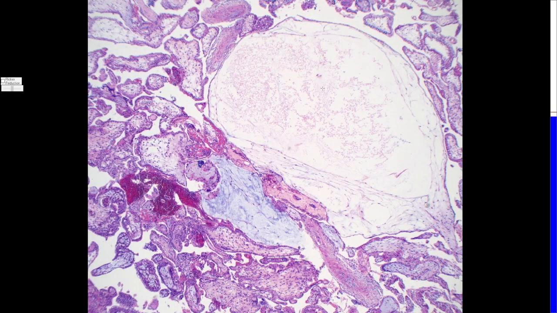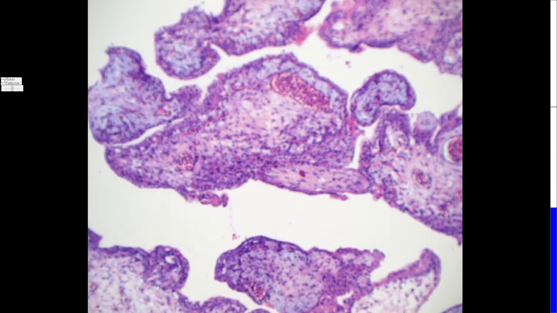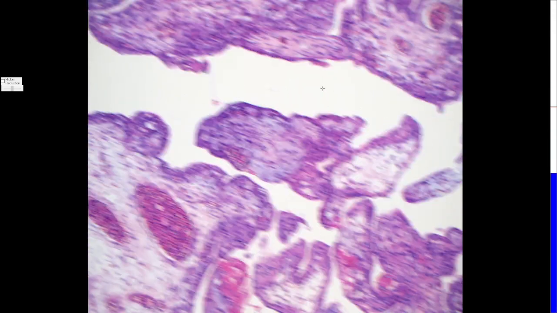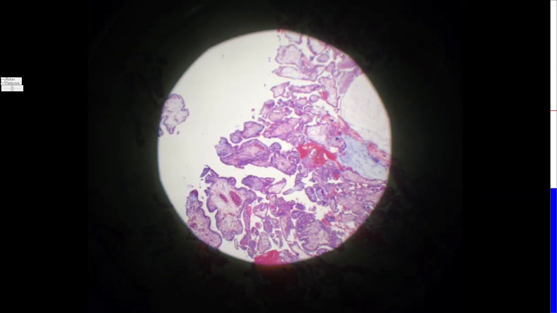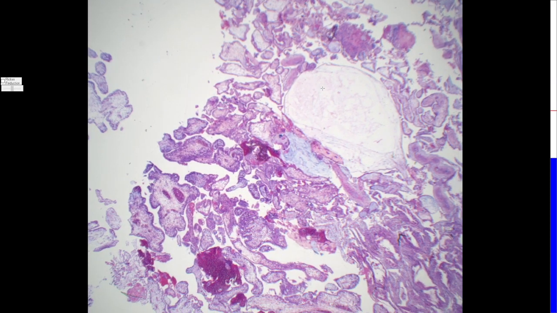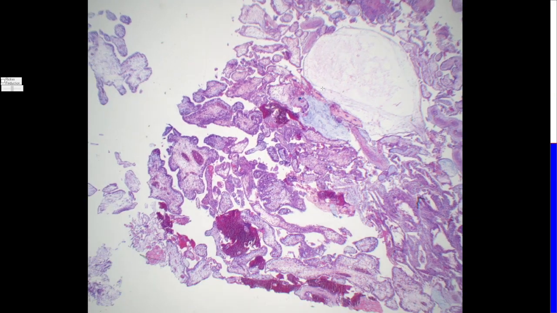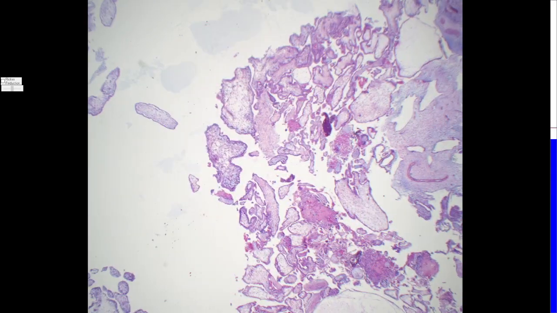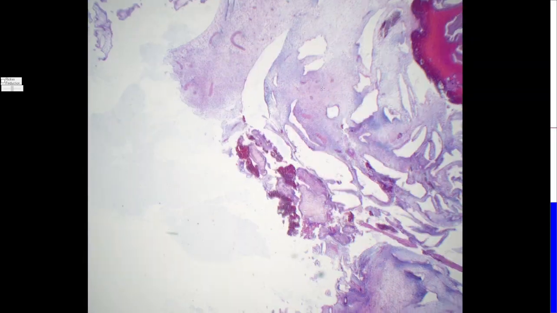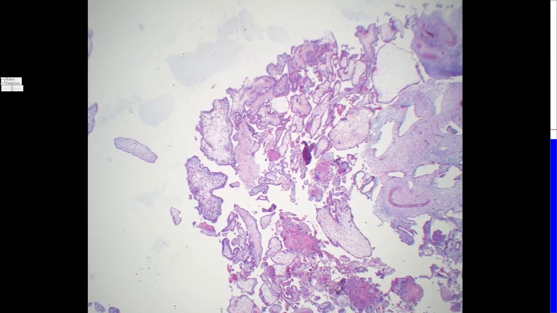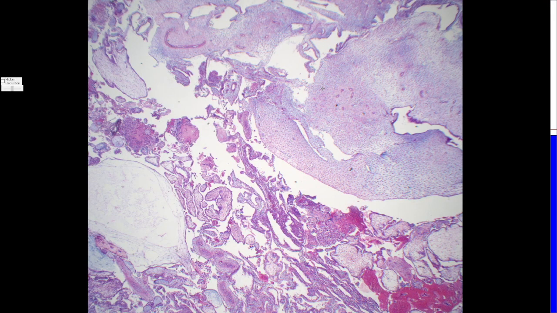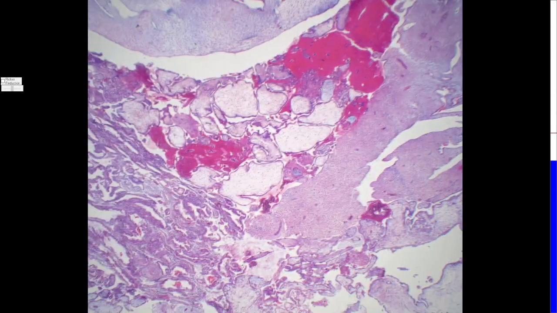And of course, we have lots of capillaries with nucleated red blood cells, so pretty much by definition, there was an embryo. There are some rare case reports of twin pregnancies, one molar, one non-molar, but honestly, that's very rare, so I don't think you need to worry about that much. If you see nucleated red blood cells, more likely than not, it is not going to be a complete mole.